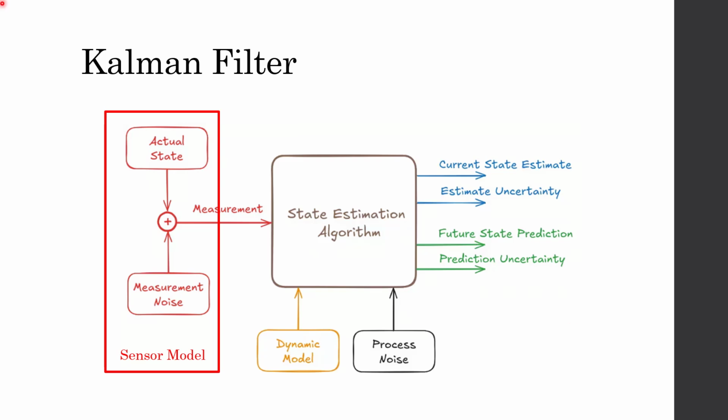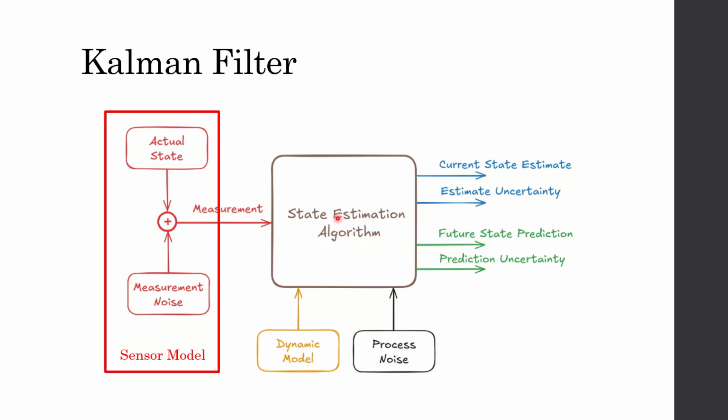So how would the Kalman filter get us a better estimate? In the brown box the Kalman filter is running. What it takes is a measurement from the sensor, which is basically the true value plus some measurement noise added into it, and it also uses the dynamic model or mathematical model of the process, and the process noise, which in our case could be water present on the surface or a slippery surface, etc. So that is the process noise, which is noise in the process itself.